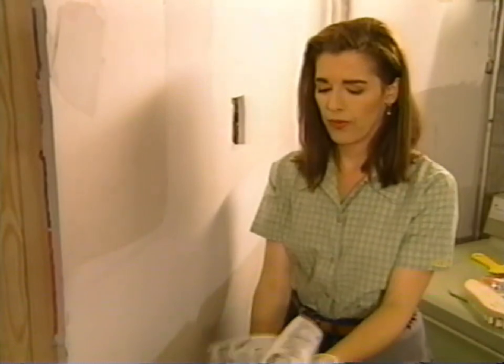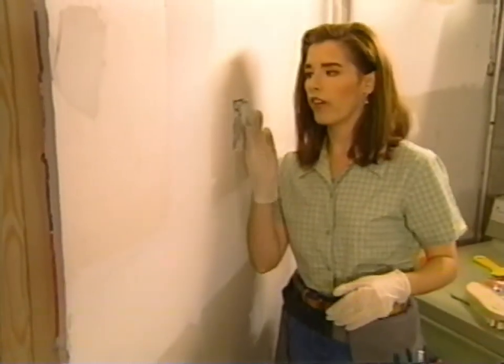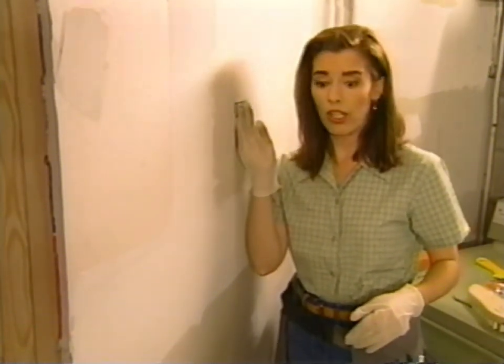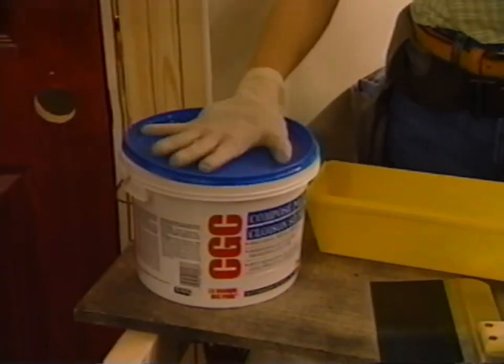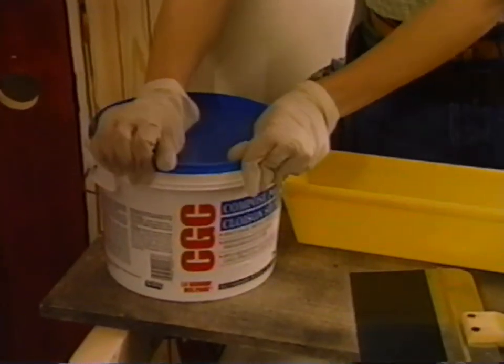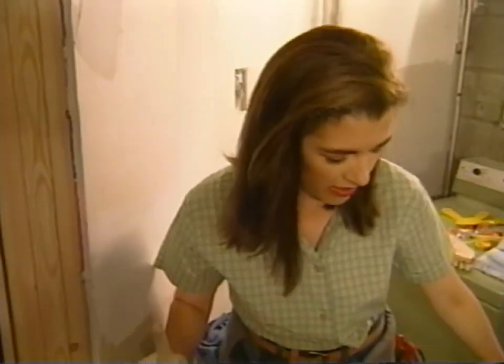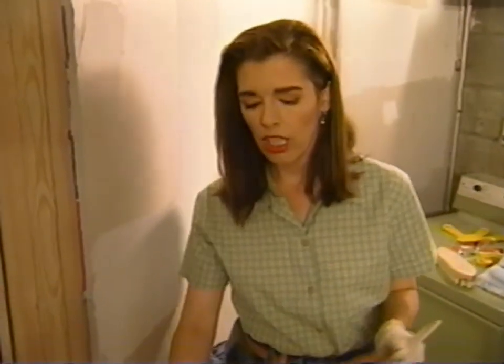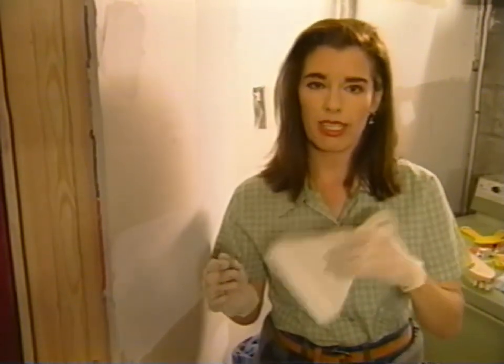All I'm trying to do is give myself a surface onto which I can apply some drywall compound, which is the stuff you buy in a bucket. This is all-purpose drywall compound and it's really great because it's pre-mixed. The only thing is, with pre-mixed drywall compound it takes a little bit longer to set up. You might have to wait two days between applying it and going back to scrape and sand it. It just doesn't cure as quickly.